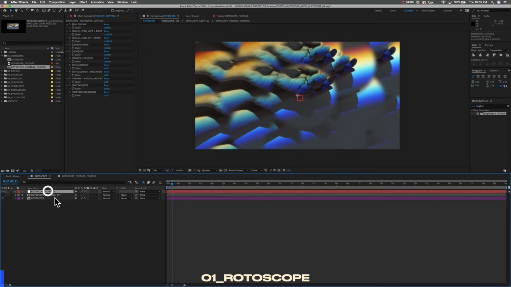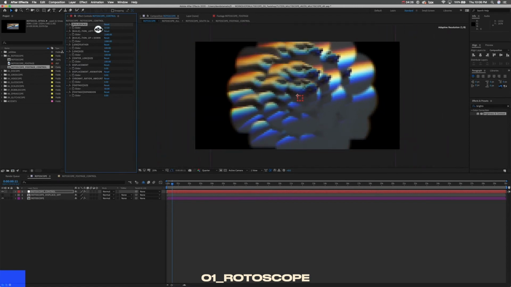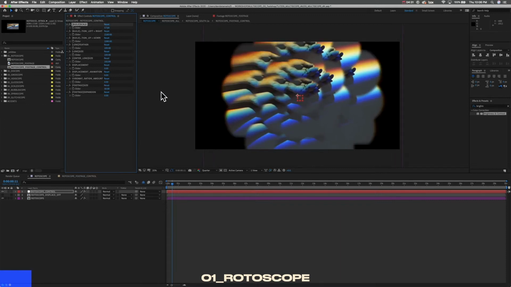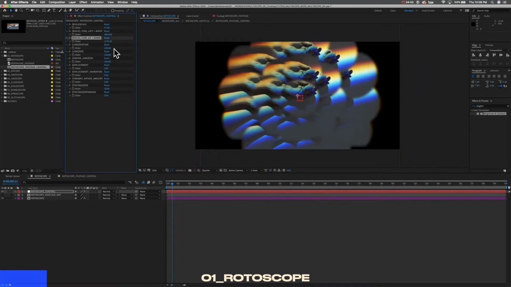Okay, so now again, we're on our rotoscope control layer, layer 1 in the layers panel. And make sure your effects controls panel is open. And we'll just go through the sliders one by one. So the first 3 are around the build itself. You can see here I can scale the entire build up and down. And when I scale it down, it's got this cool profile shape, which I actually really like for stills, and it's got a good effect. So the next 2 are positional, so moving it right and left and moving it up and down.